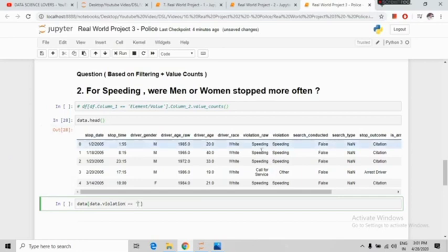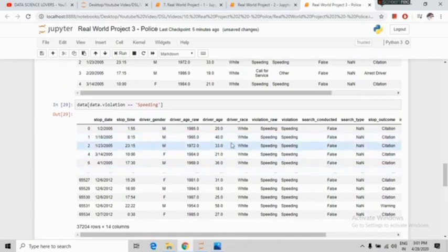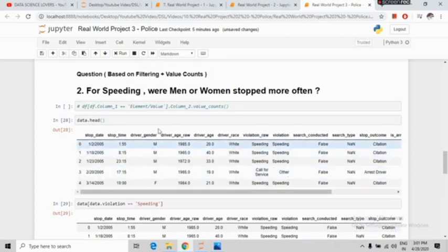Element or value means the word or the number which we have to find in the column. Here we have to find speeding. So if I run this command, then you can see that all the records with speeding violation have been shown here. Now we have to work on the second column, which is driver gender.